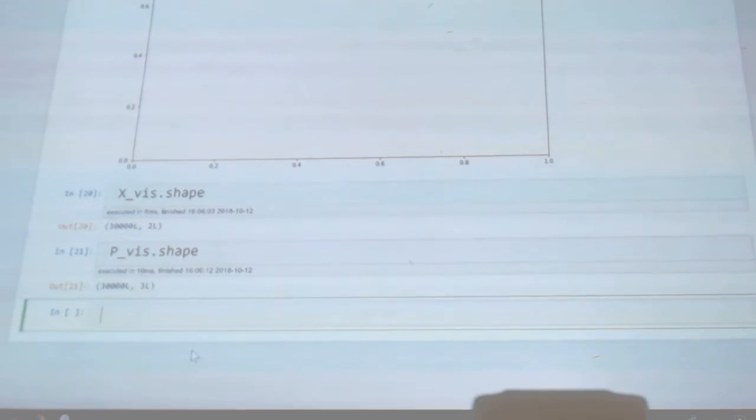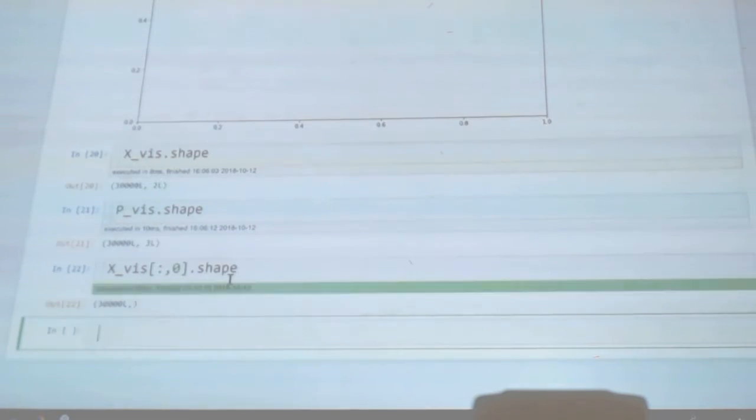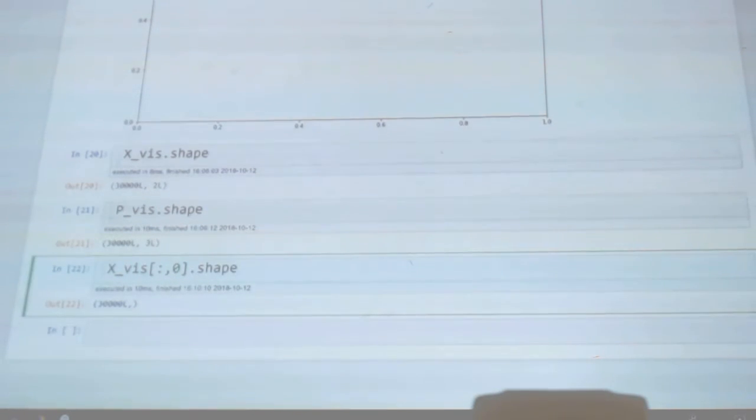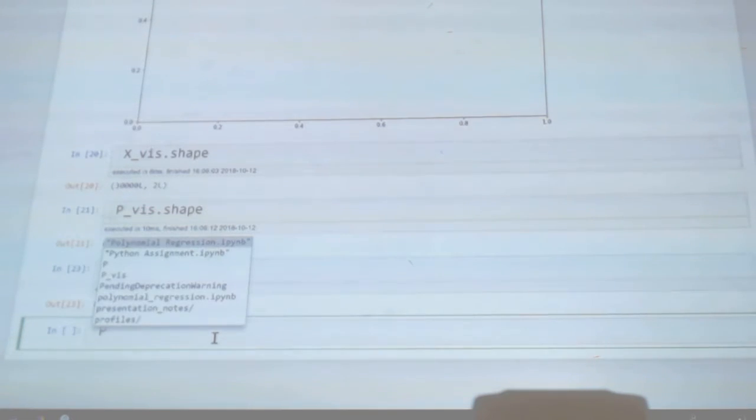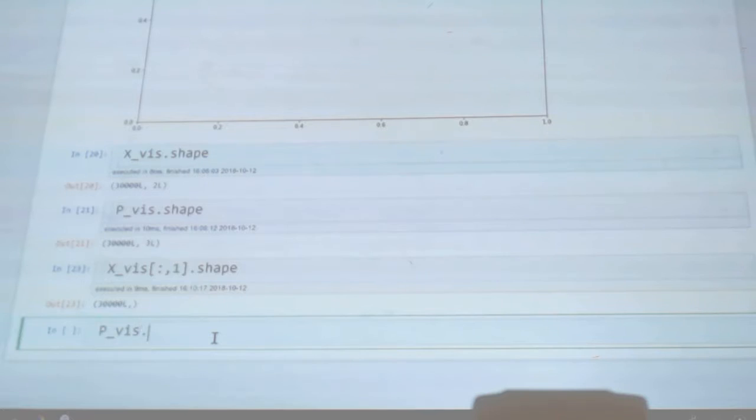So when we do XViz 0, and we check the shape of that, that should be a vector of length 30,000. And when we do P viz argmax on axis equals 1, and then take the shape of that, that should also be a vector of length 30,000.